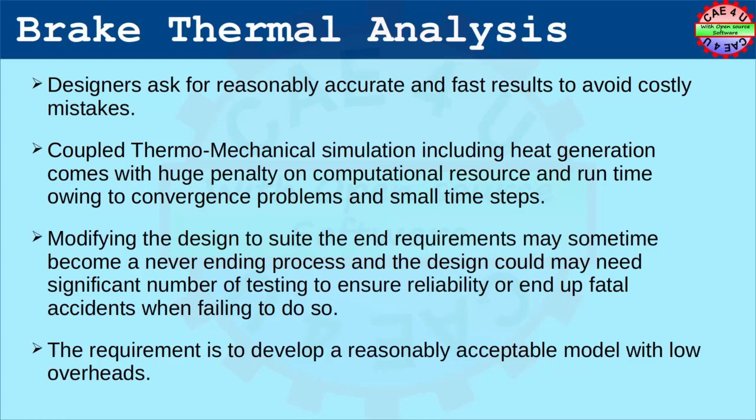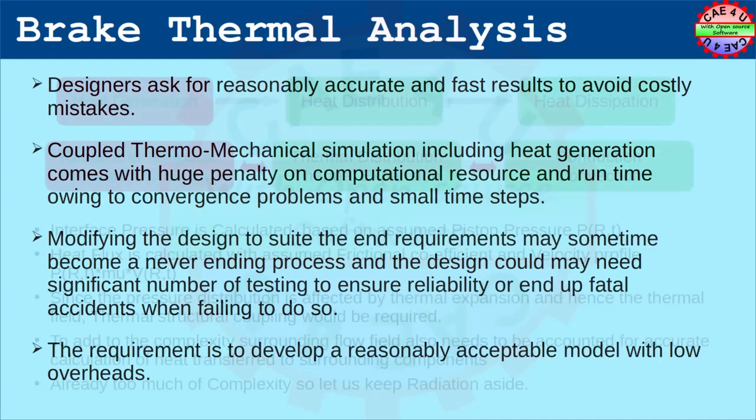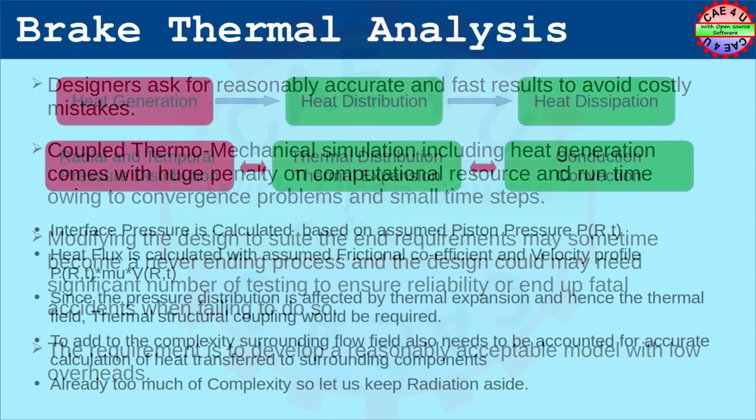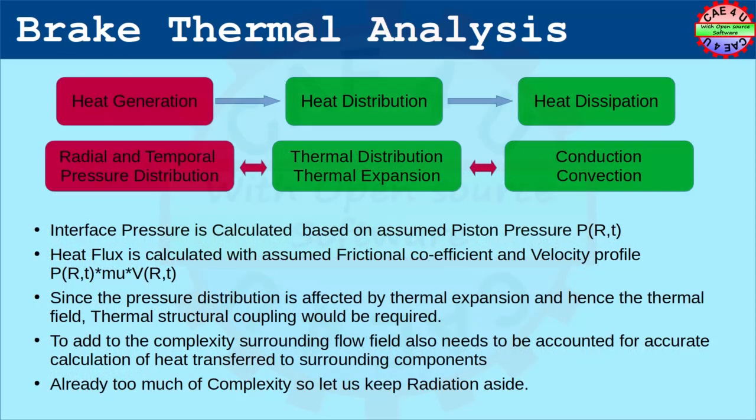Let us see if there could be some simplifications that can be achieved. Obviously, the coupled problem has to be converted into an uncoupled problem so that the simulation time can be accelerated and the need for computational resources can be reduced. Now, looking into the processes, the heat generated has to be calculated based on the radial pressure, the interface pressure. However, this should also equal the rate of change of kinetic energy.